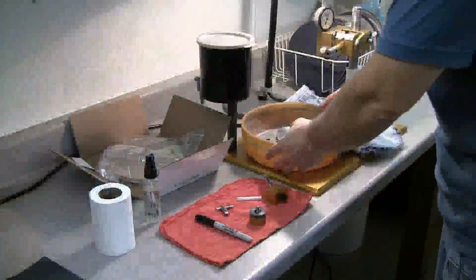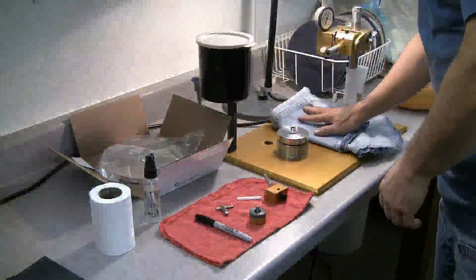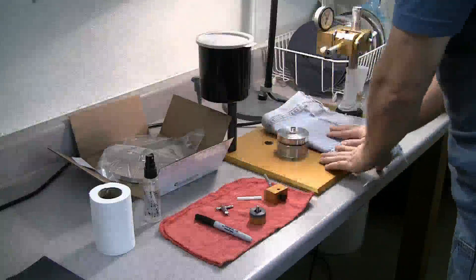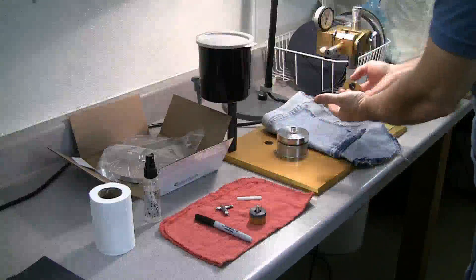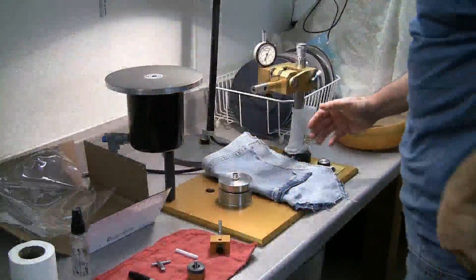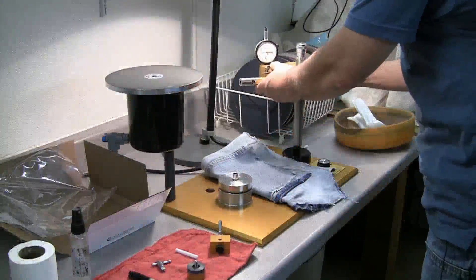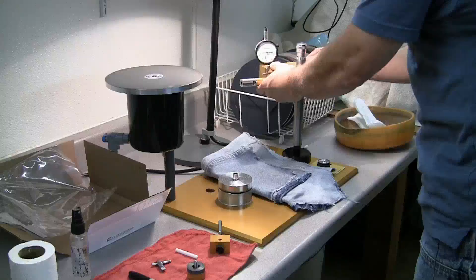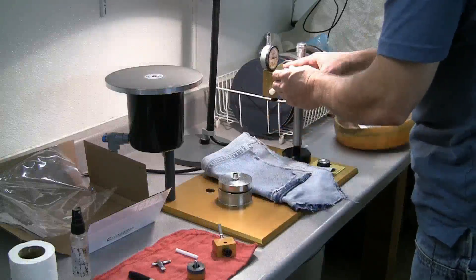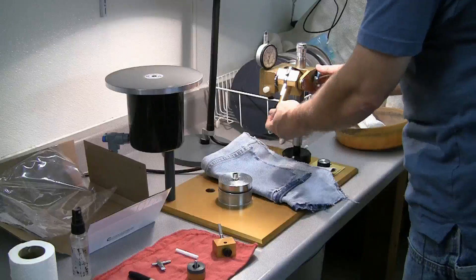One of the first things I like to do in blueprinting is to go ahead and just take the splash pan off of the faceting instrument — it's going to get in the way, it's going to make it hard to see. I do make sure that we're going to continue to use our rags, something to protect the deck. Anytime we're handling anything over the deck, always use something to protect it in case you drop a tool — you can drop your 45 adapter or something and damage the deck. So always a good idea to have some padding.